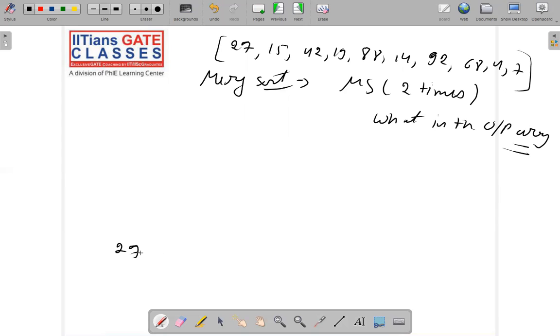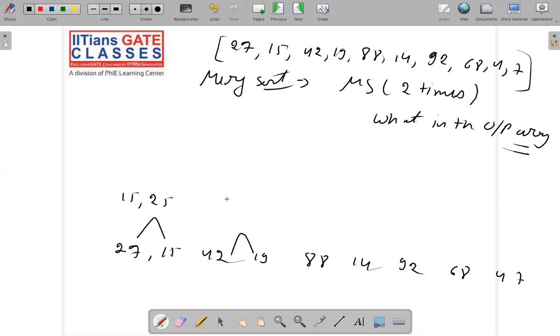Like the previous question, you can write it like this: 27, 15, 42, 19, 88, 14, 92, 68, 4 and 7. Let's combine these two. It will be 15, 27. It will be 19, 42. It will be 14, 88. It will be 68, 92.